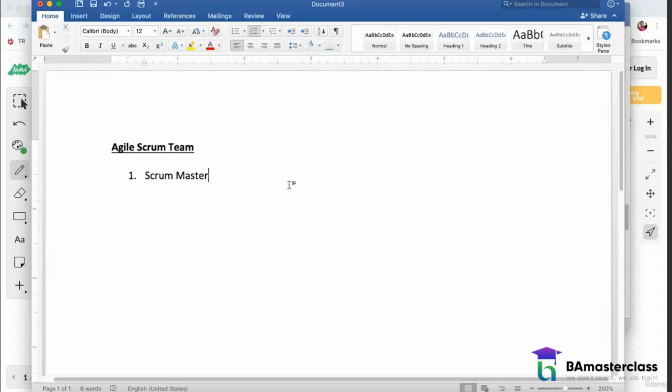Another important thing that you may want to write is the Scrum Master is a servant-leader for the Scrum team. That's what they're called. They're called servant leaders.